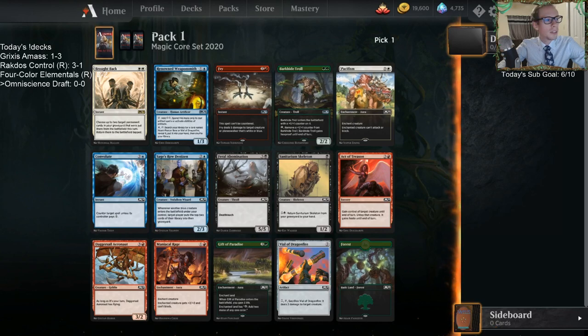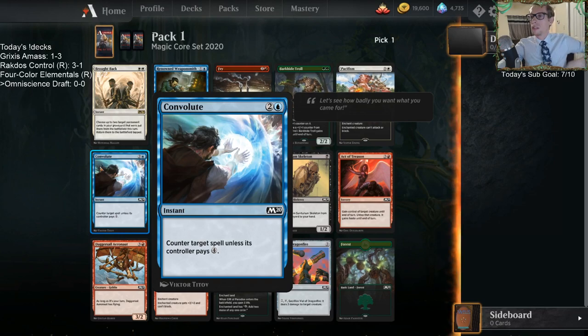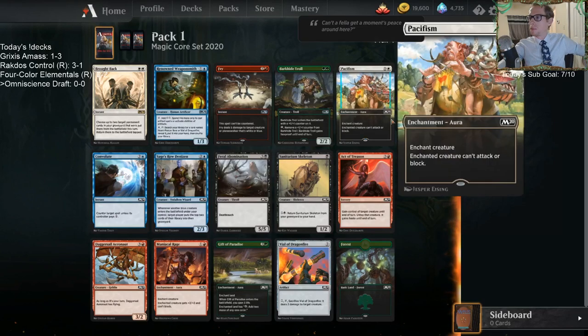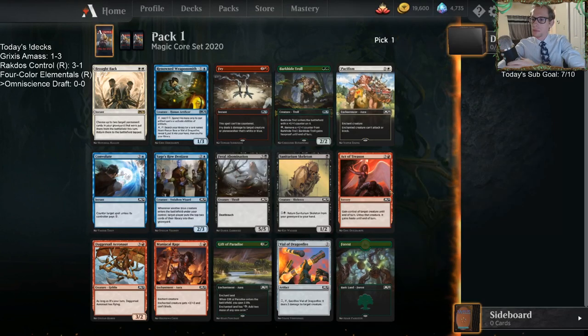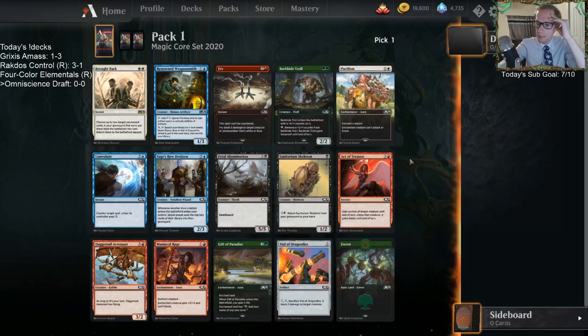Convolute's a hard counter? Well, not really, right? Because can't they just add the five mana that they get? Can't they pay this? Like, how you get to add the five mana, right? If we can find sacrifice stuff, we can have like Act of Treason. This is a pretty bad hand. This is a pretty bad pack.